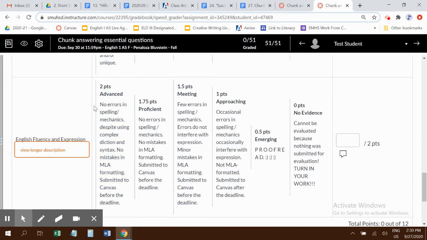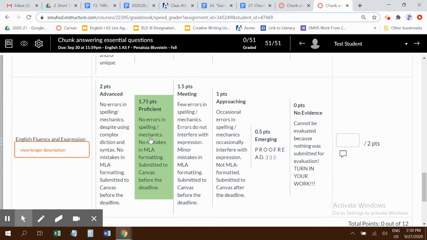Rule of thumb. And then, of course, for the professionalism category, I'm looking for no errors in spelling or mechanics for you to be scoring proficient. It's a matter of respect for me. And also because honestly, when you go out in the real world and you write things with lots of typos and simple spelling or grammar mistakes, people notice and they judge it. And I don't want you to be judged based on that.